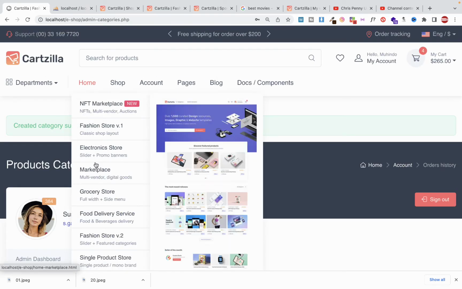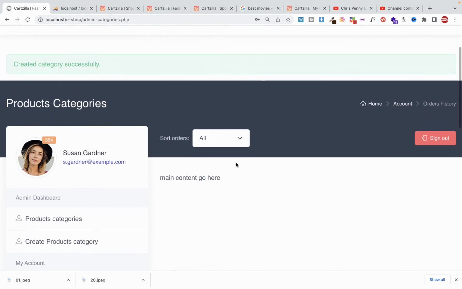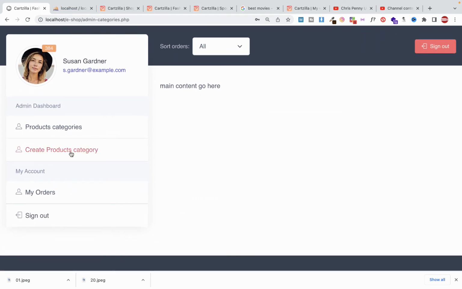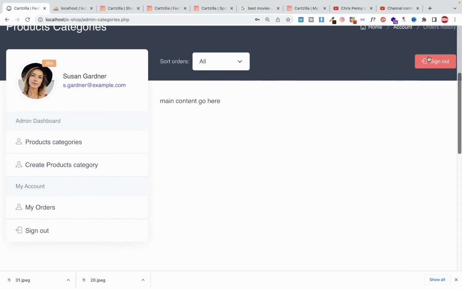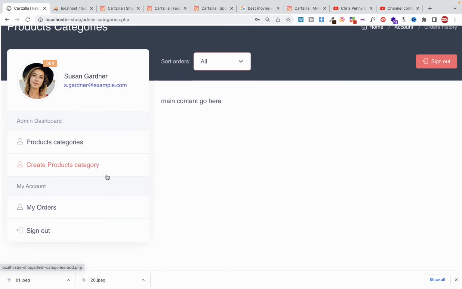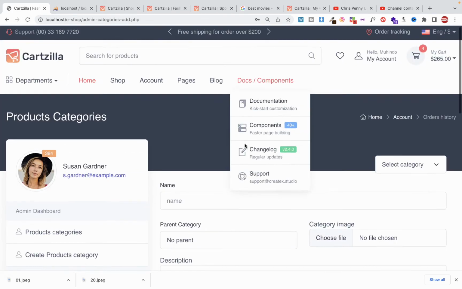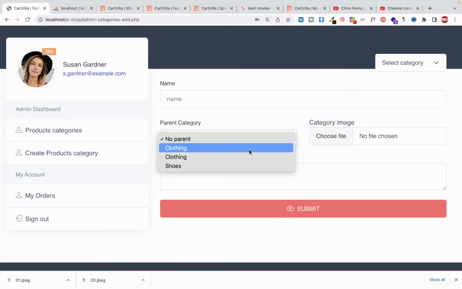Perfect. So if you come and refresh now, if you try to add a new category, this sign out button should be for add new, right? Okay, we're going to add it there. So let us go back and see, create category, refresh. You can see we have the categories listed there. That is great. Okay, that is beautiful.